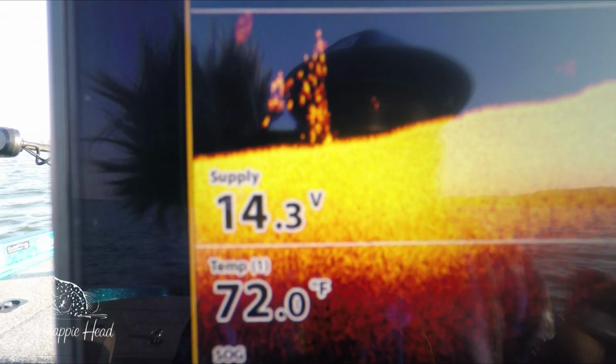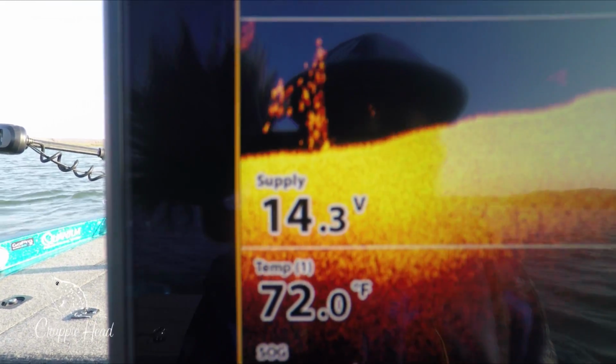All those little dots, get that off screen. All those individual dots right there, outside of a pile, that is what you want to see. That's not a ton, but those are some good size, nice quality fish. All right, when you scan it, you want to go as slow as possible.